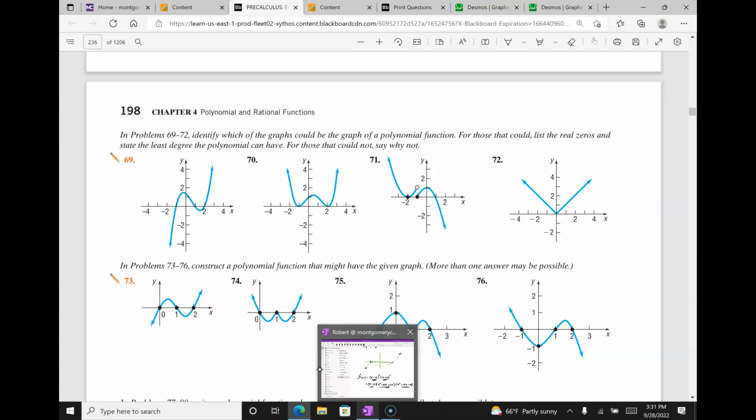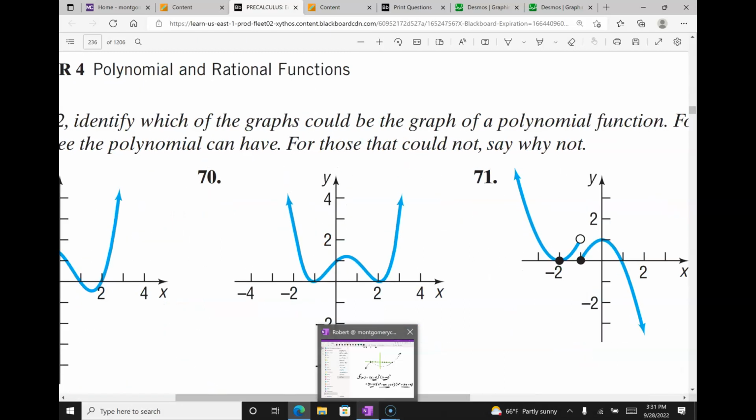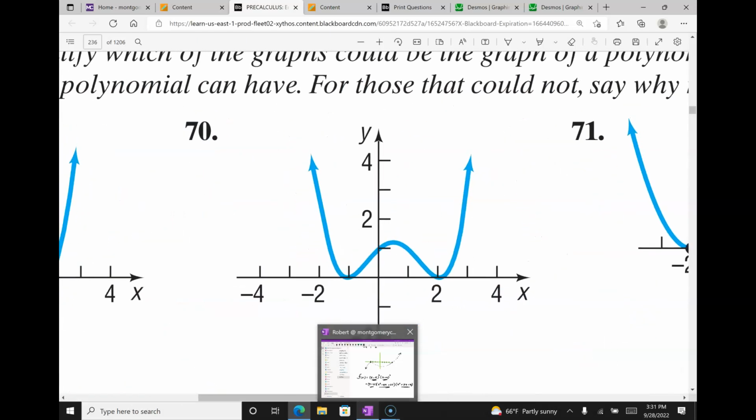So this is like the one we had done previously. I can already see that I've got a root, a 0, in number 70. Where's my root? Yeah, -1, and it's repeated how many times? It bounces, right? So it's either repeated twice or 4 times or 6 times or 8. They want us to take the minimum. So twice, because it bounces.